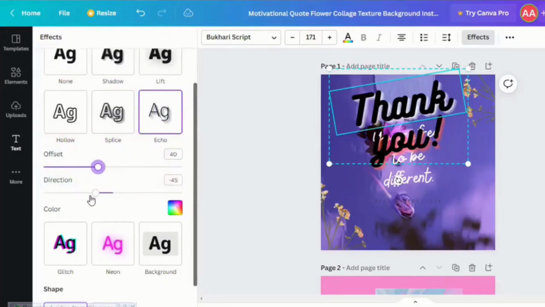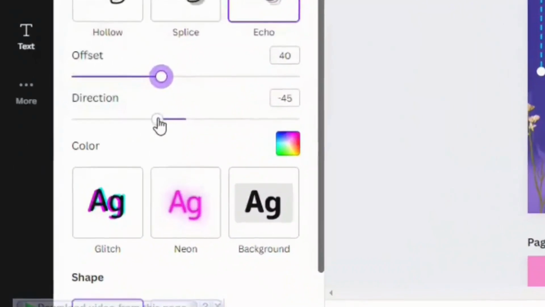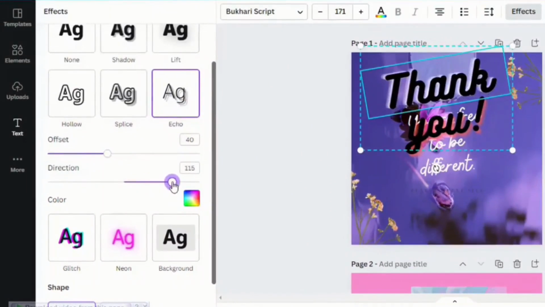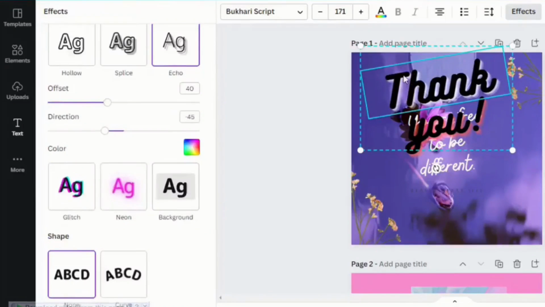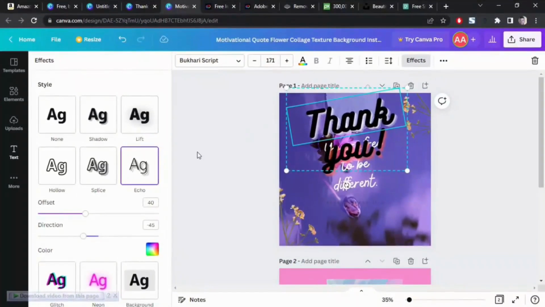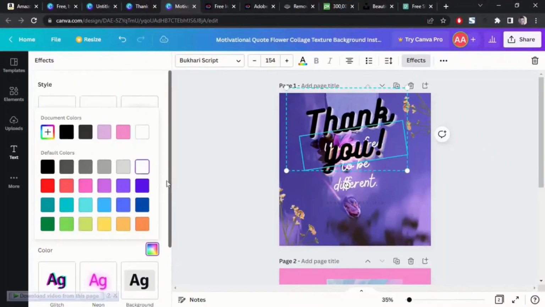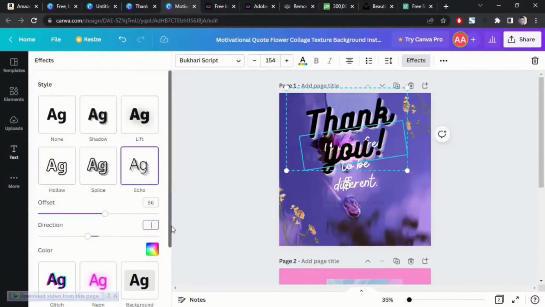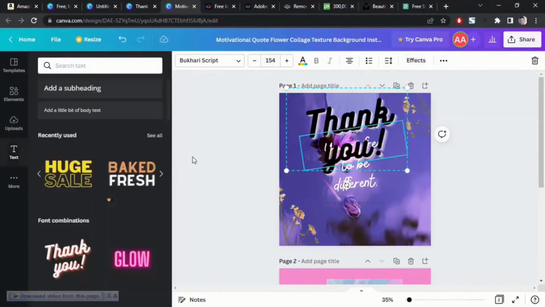You can also change the direction. So it is at -45, but you might want to take it maybe that side or up, or maybe you want it like that. So you can just play around with this to your liking. I will just take it back to where it was. So that is how you can do that. Anything else that you wish to do with these ones, it is up to you. So that is how you can play around with these things.